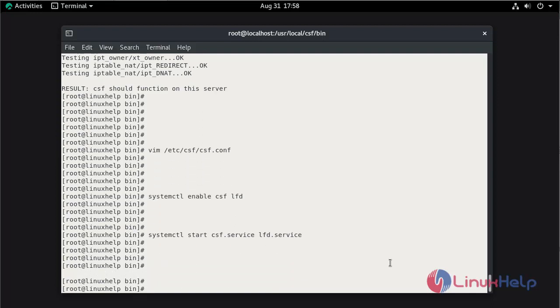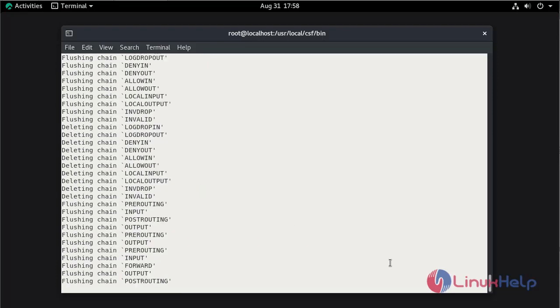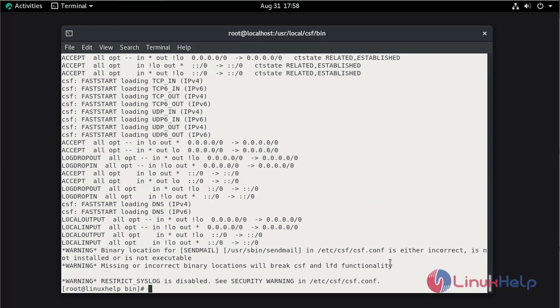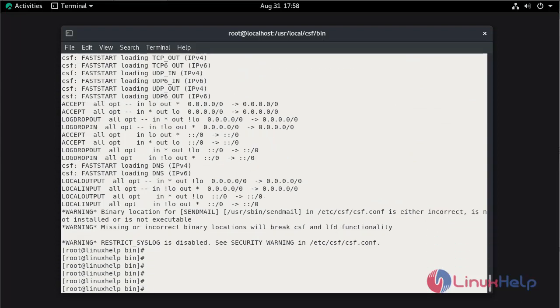Now we need to start the CSF by using csf -s command. The CSF is started.